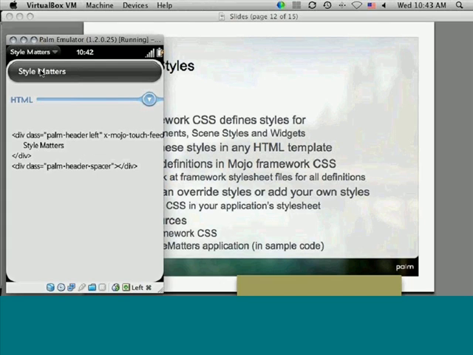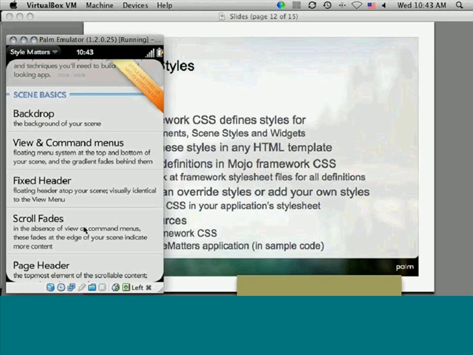So in this case, this fixed header was created or generated by using a Palm header style left, so that the text is aligned left, with the title inserted in between it. And then there's a spacer, another style, which is used to create some space between the header and the content that's going to follow it.